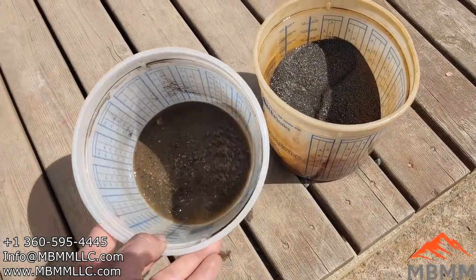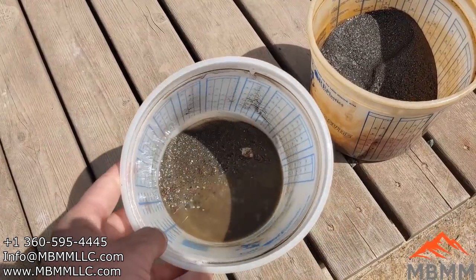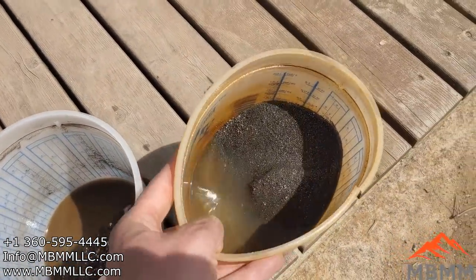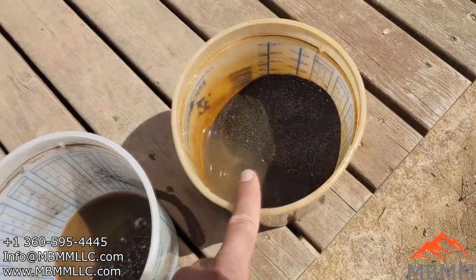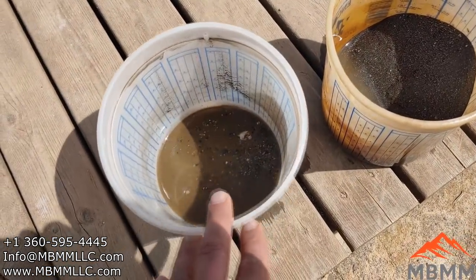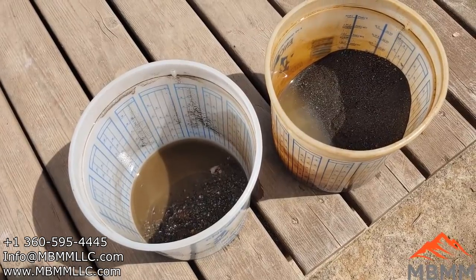All right guys, here's our two buckets. There's the number one, which doesn't even have a pound of stuff in it, and a lot of that stuff you see in there came down when I brushed down the table. And here's the number two. There's probably 2 or 3 pounds in there, mostly black sand. There's very, very little gold in here. I may pan it out, but most of our gold's going to be in here. So let's go pan these out and we'll get our gold refined and melted down into a little button.